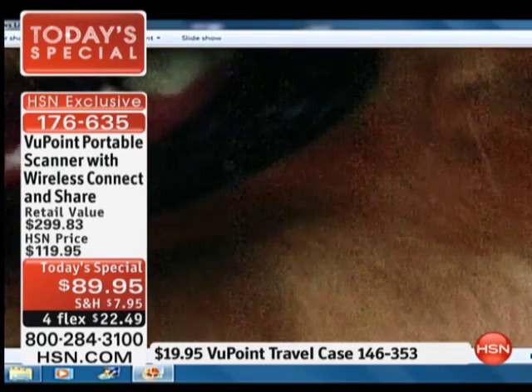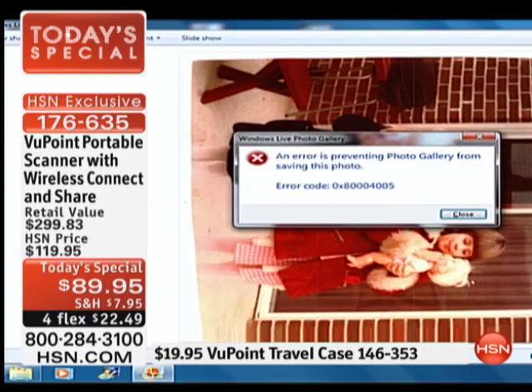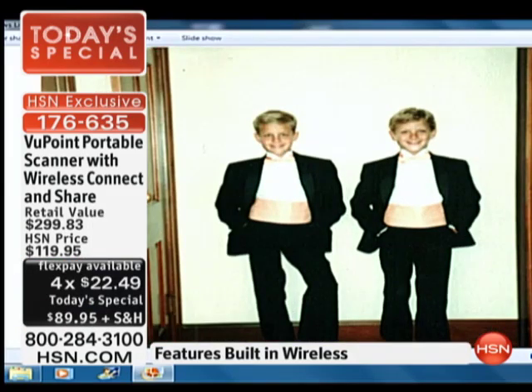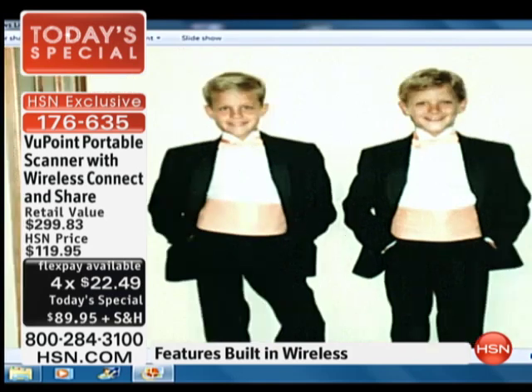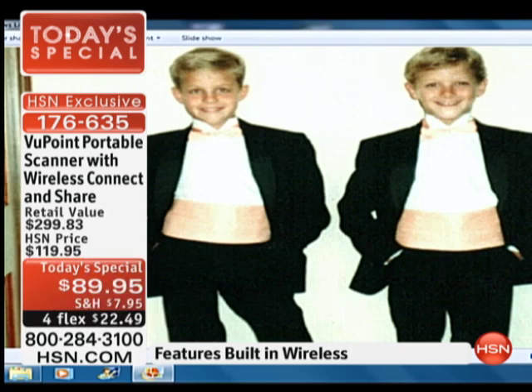You can count the hairs on your little doggie's head — this will scan both JPEG and PDF. If you're thinking that price of $22.49 plus shipping and tax on that first payment is too good to be true, wait until you see what this does. It blows us away. My twin brother and me at my sister's wedding — make that 30 years ago. These are the kind of things that I now have saved. How cute!